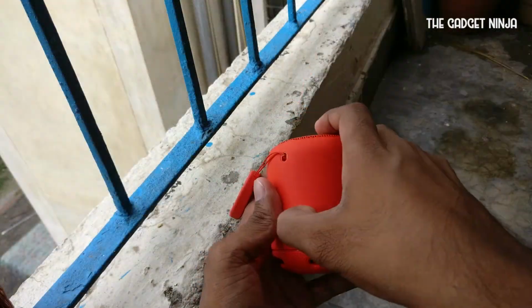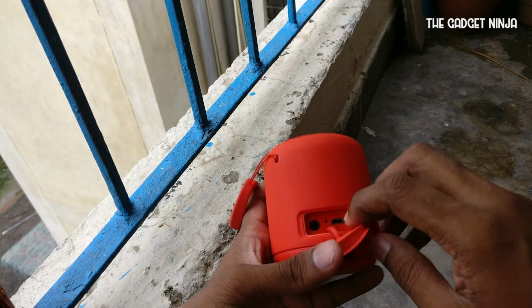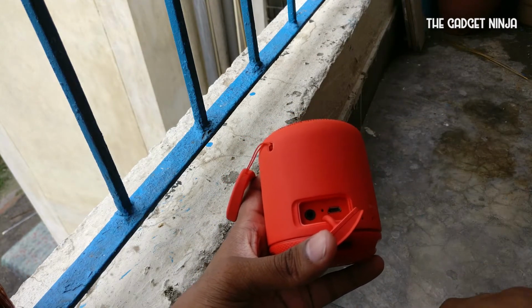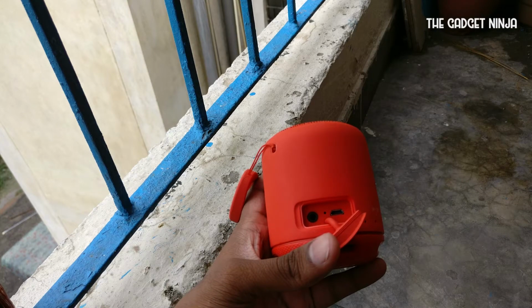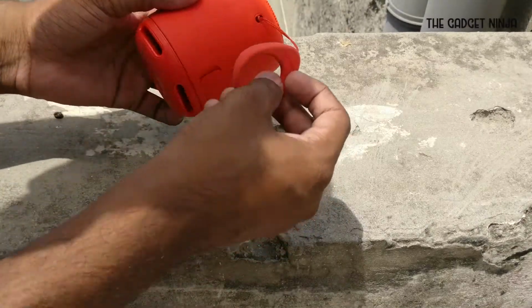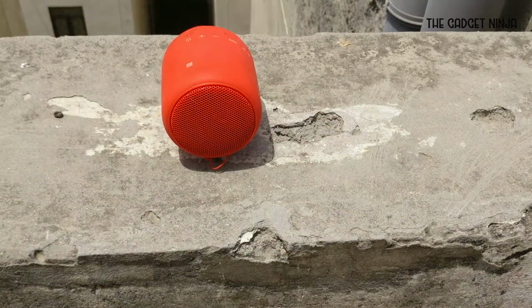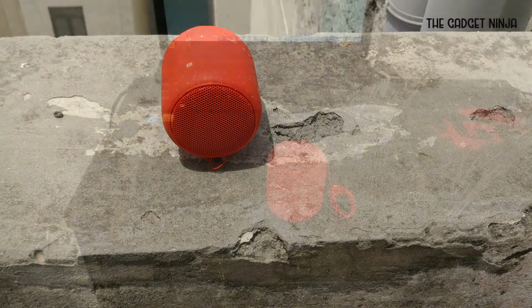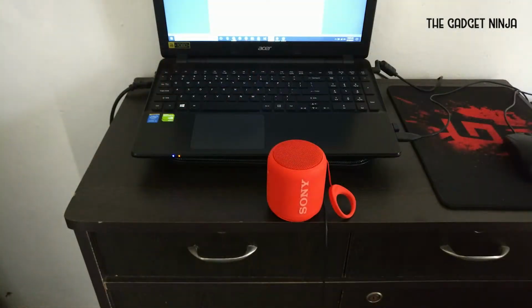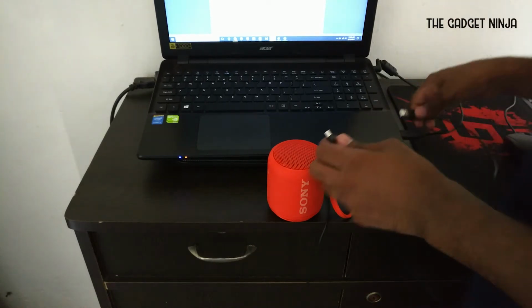It has a flap to the back, which when opened reveals a micro USB charging port as well as a 3.5mm audio jack, in case you want to listen using wires. Now, Sony claims a battery life of up to 16 hours, and I'm satisfied. I listen to music at 50% and it's more than 16 hours. 16 hours 20 minutes to be technical, and there's still charge left in the speaker.